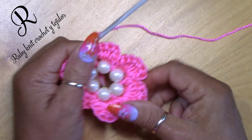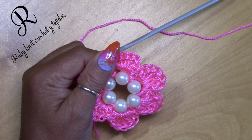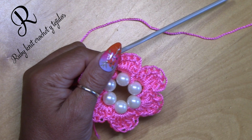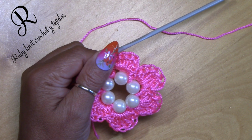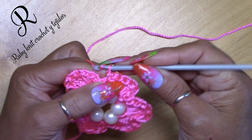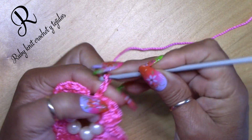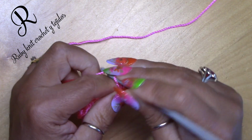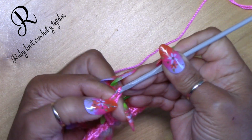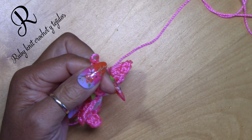Now you're going to decide the amount of length you want for your chain. The first one that I did, a chain of 10, and I find that was a little bit too long. And the other ones I did with a chain of 8. So 1, 2, 3, 4, 5, 6, 7, and 8. You're going to grab the ring.